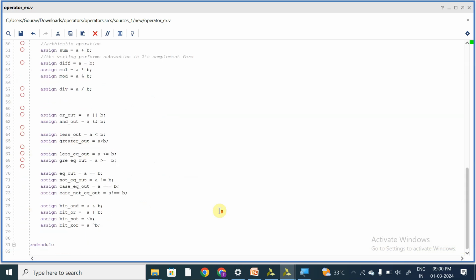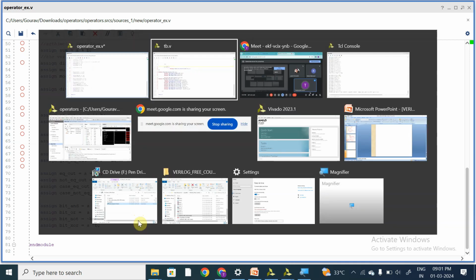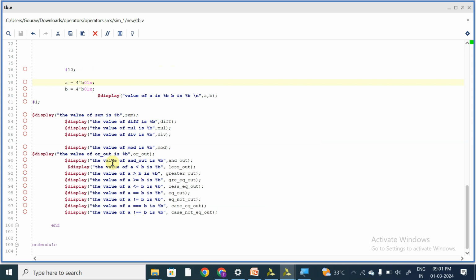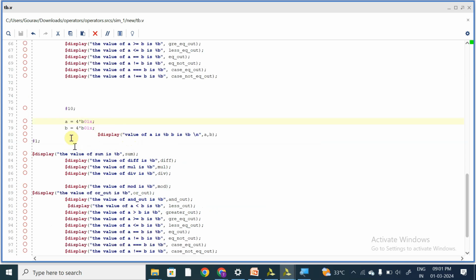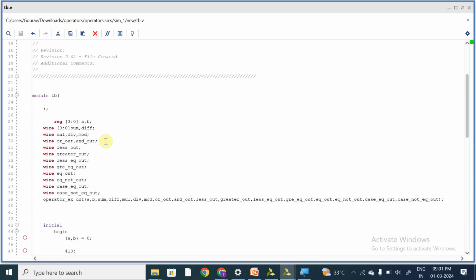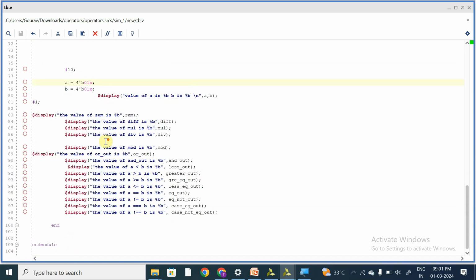So try writing the test bench for these operators and analyze what we are getting at the outputs. We can discuss this in tomorrow's session. I will write the test bench for that also, don't worry. But once you try writing the test bench and test with different stimuli, like I have tested here with A equal to 001x or something, keep unknown values and test with the bitwise operators, and we can discuss in tomorrow's meet. If there is any particular doubt, you can ask me, or else we can end the session. Thank you.